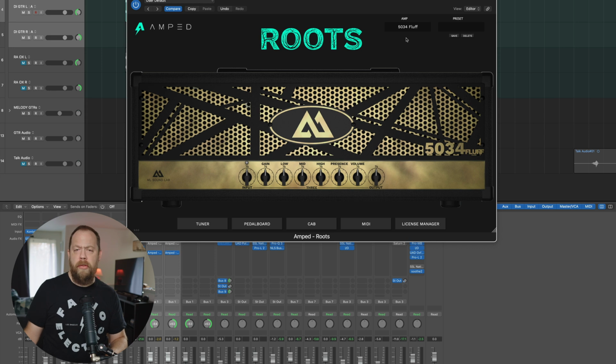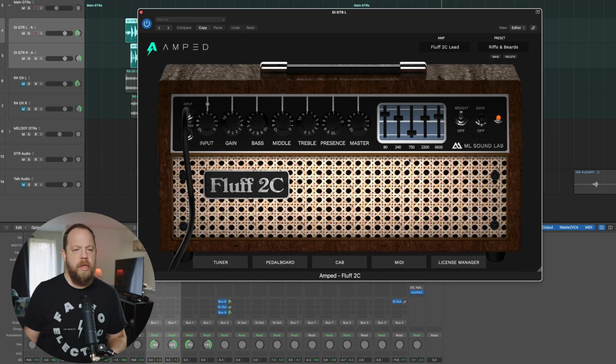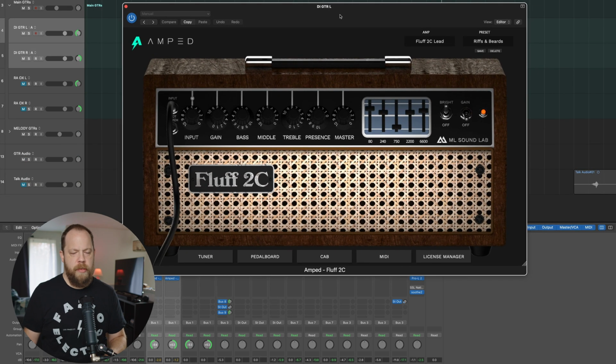I will note that the 5034 is completely free, not a trial. This amp is free. And if you want to trial the rest of the 3 amps, then you can do that. But if you wanted to download just the 5034, it's totally free forever for you to use. Now let's go into the Fluff 2C plugin.